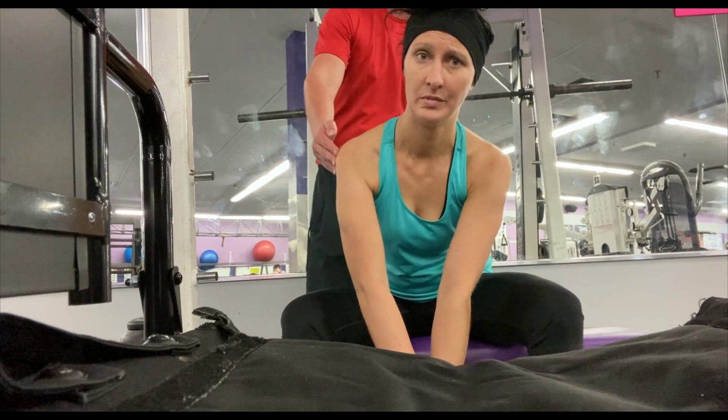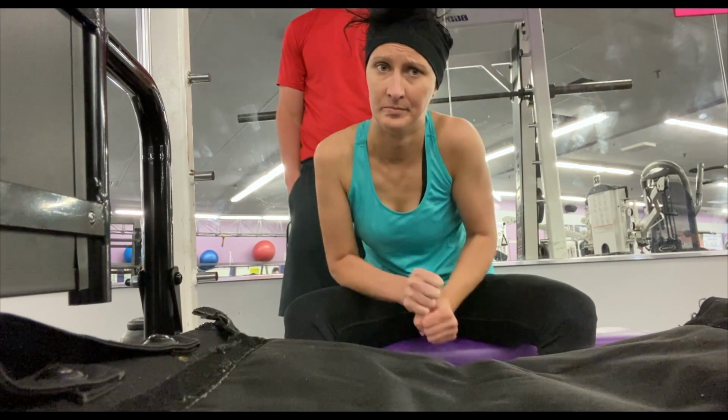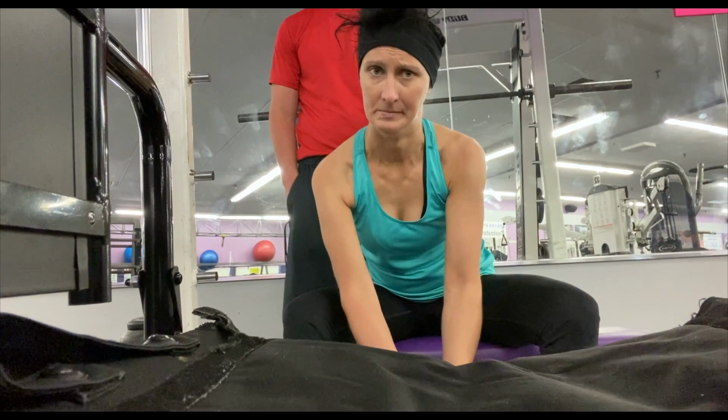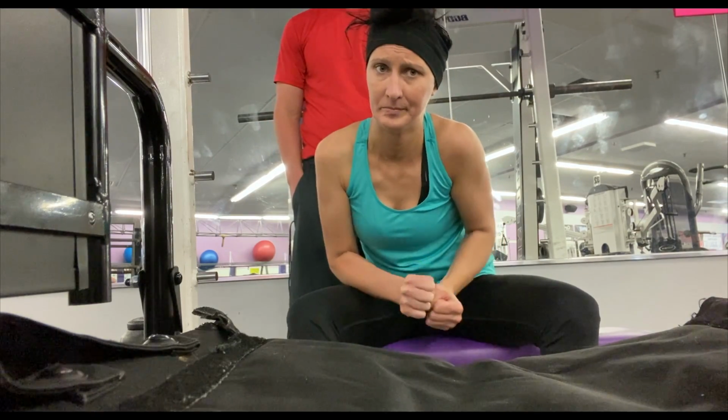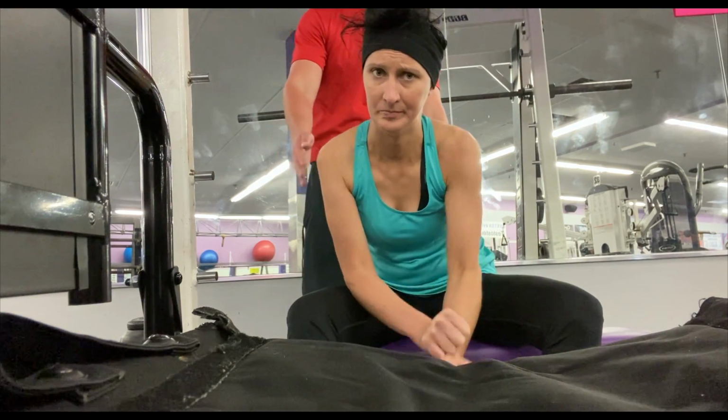Kind of shift up. Yes. Now right hand with the left hand. The left with the right. Yep, that was better. Exhale, up, pull. Breathe out, up, and pull back. Little shift left.